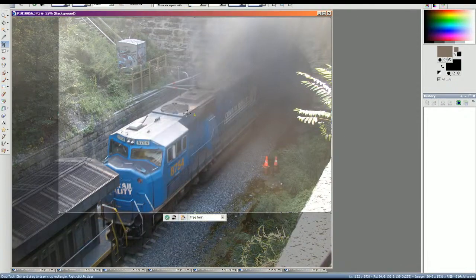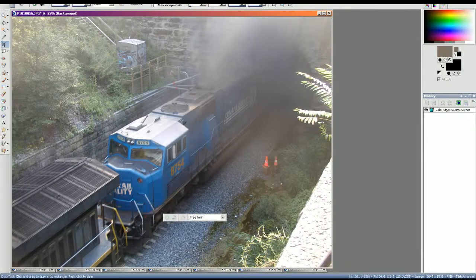Here we have a very, very smoky one. That's another thing of these tunnels. When these trains were coming up on Notch 8, this maybe had a bad turbo, who knows. They were usually putting out a lot of smoke. So when they came out of these tunnels, this smoke would just pour out of them. And it would just sit there with smoke coming out of them for minutes. Sometimes the train would go on and smoke would still be wafting out of the tunnel.